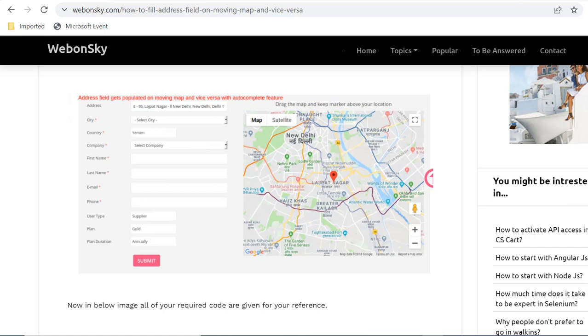So we have some vice versa kind of scenario here, where you can write the address or you can choose by moving the map and pick the address you want to keep in the address field. So this is the scenario that we will discuss in this video, and also we will see how we can integrate map in our website using the geo map and some libraries that are provided by Google, which we can use and integrate a map in our website.